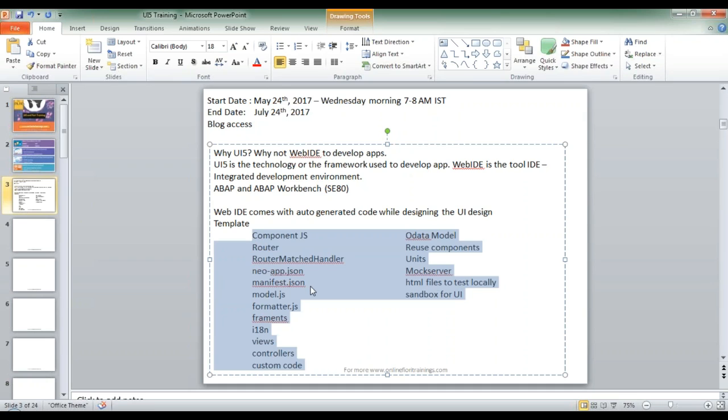And if you have by any chance already worked with SAP Fiori, you might have seen that this many artifacts exist in your project, and you're kind of lost and unable to understand what these artifacts are and what is the purpose of these different artifacts. Hope I'm hitting the absolute point of what you are expecting. And if you know all of this, then probably you should move on to the next level.